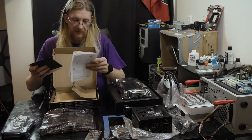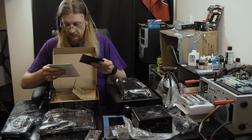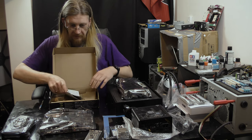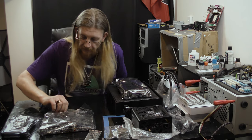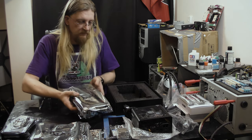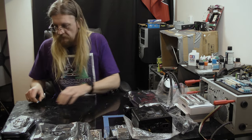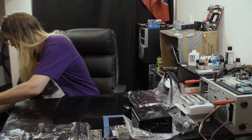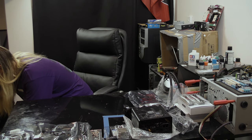So we've got our documentation and disk, but I've already downloaded all the latest drivers and everything for it, so we don't really need any of that. But yeah, just a solid Gigabyte. We have everything in our little bags, and now I suppose we should have a look at the case. It's quite interesting.